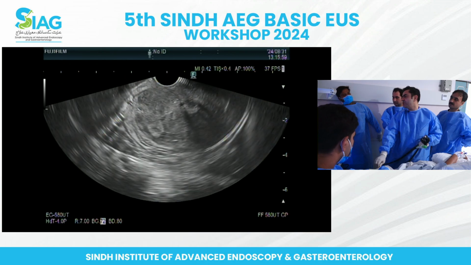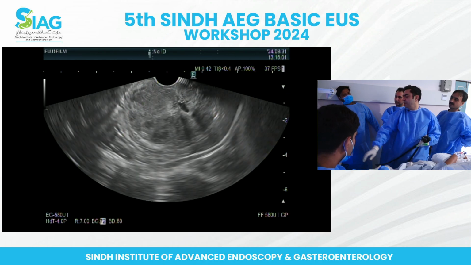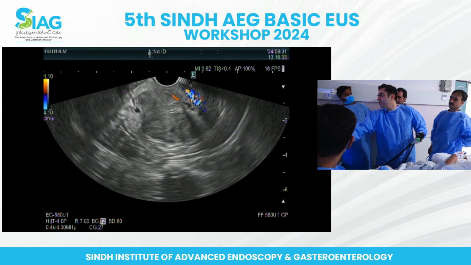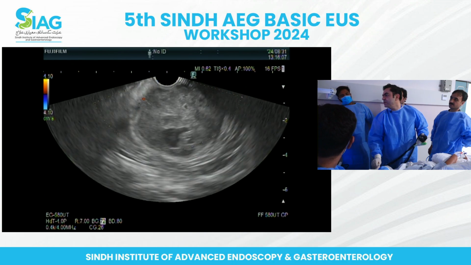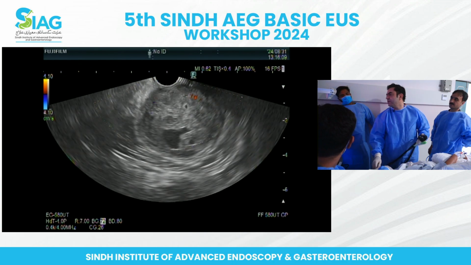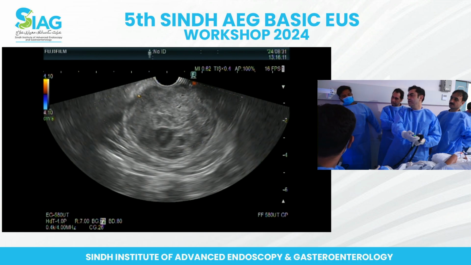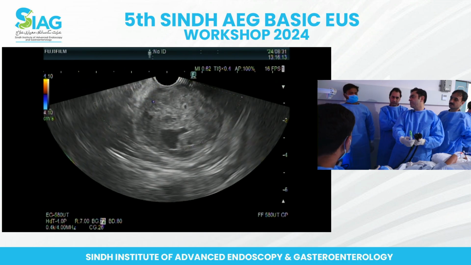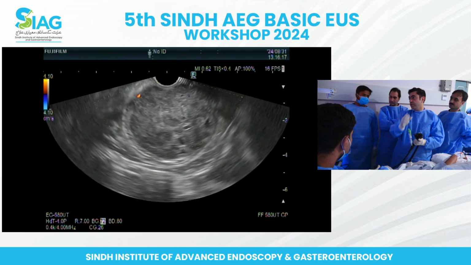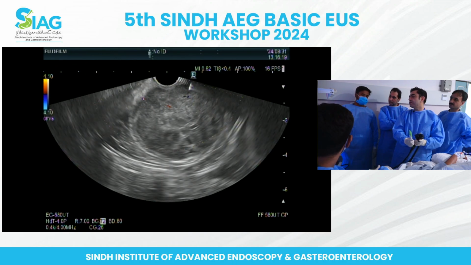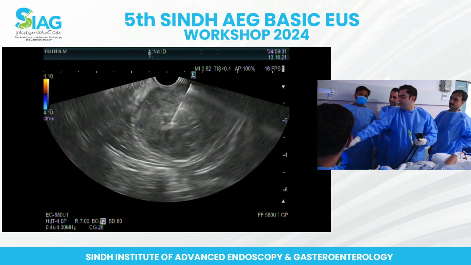Can you just turn it anti-clockwise? That's it. And I'll just make sure there's no Doppler. So there seems to be a small vessel here. We'll just take it out. Make the tip a bit sharp, so that it can penetrate. And now we are going to go in. So we are pretty good there.